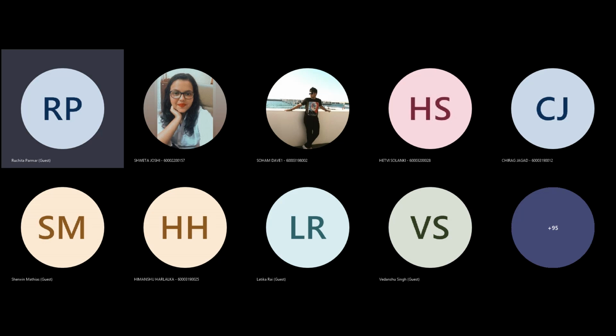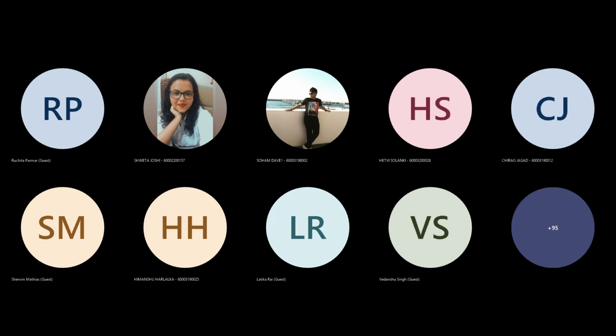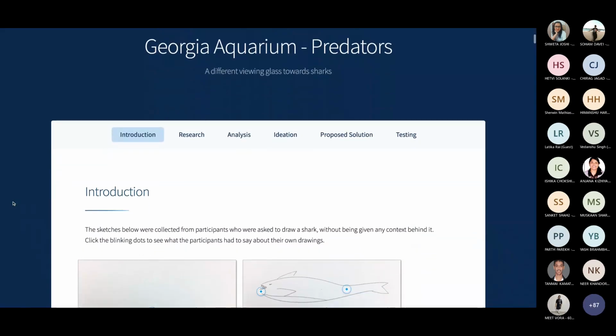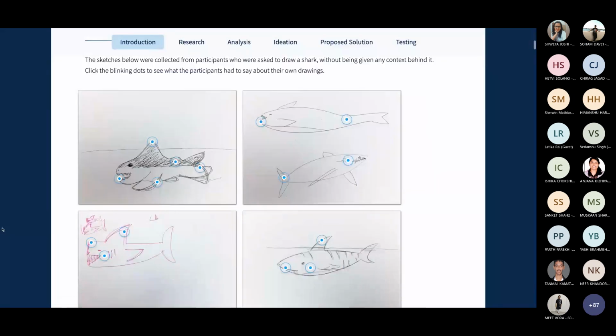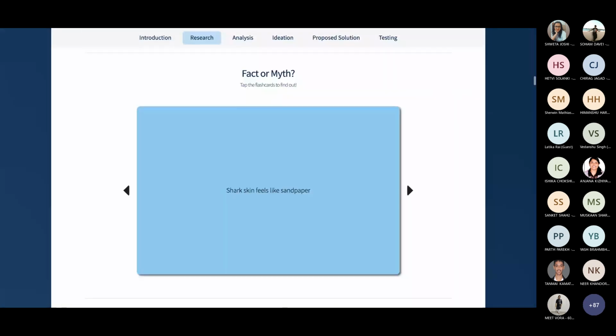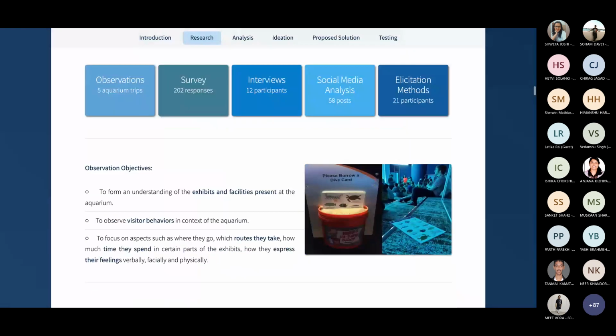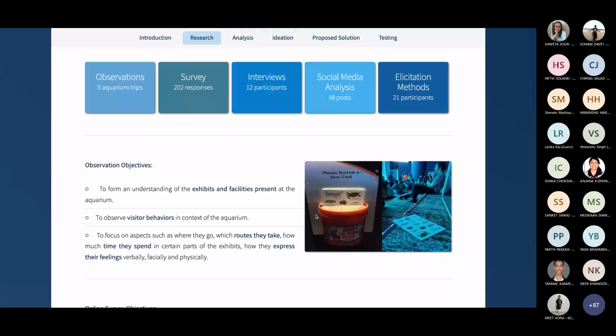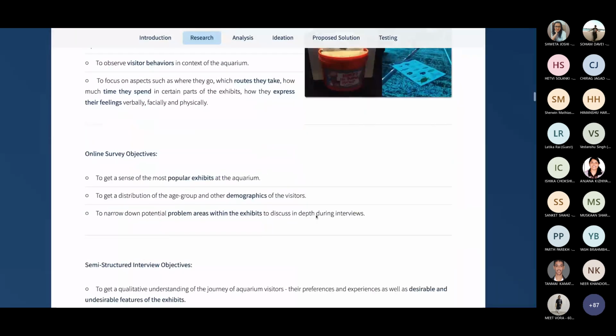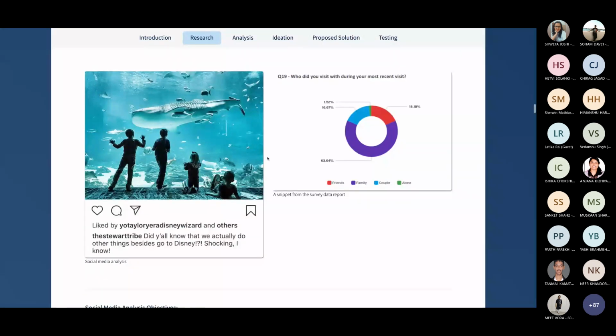So here I won't go through the process, but just to give you an idea of what sort of different projects you can do. Okay, so this is the aquarium project. We were working with Georgia Aquarium here in the US, and they had to come up with a new exhibit for sharks. And the issue is that most people hate sharks or are scared of them. And we were supposed to help design this exhibit. So this is a picture of the aquarium, designed in a way that people find sharks fascinating, or they understand that there are misconceptions about sharks, and that they are so much more than just predators.